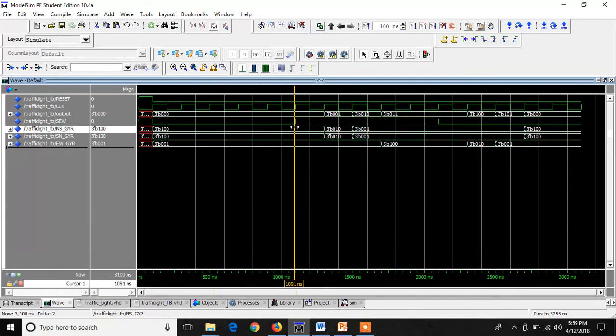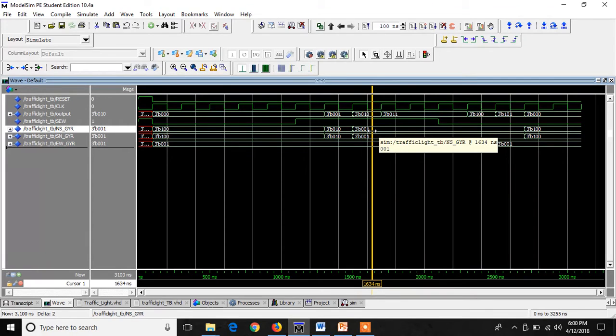And at this point, the signal becomes 1, indicating that east-west lane has a car waiting. Therefore, the north-south green, yellow, red should start its cycle to yellow and then red. So at the next clock edge, it goes to yellow. And then at the next clock edge, goes to red. And this is one of those that problem 14.3 asked for, a red state in both directions. This is one of them.